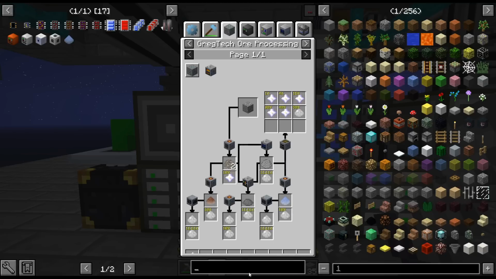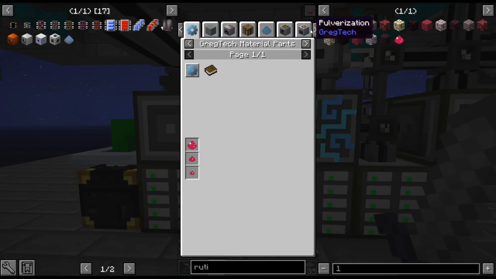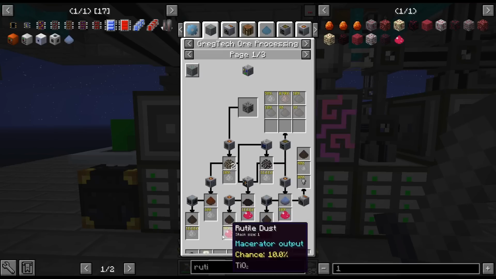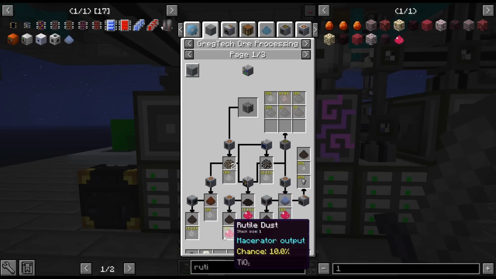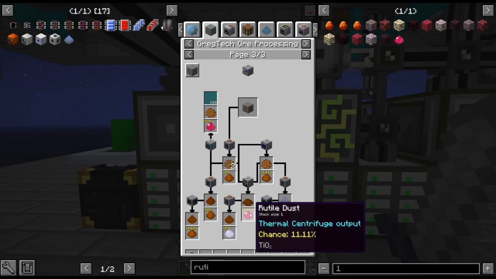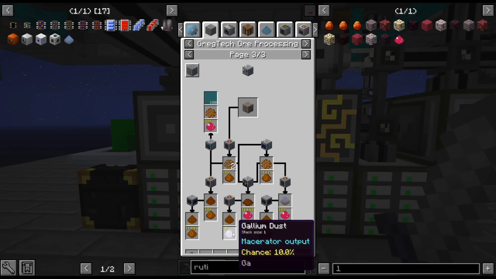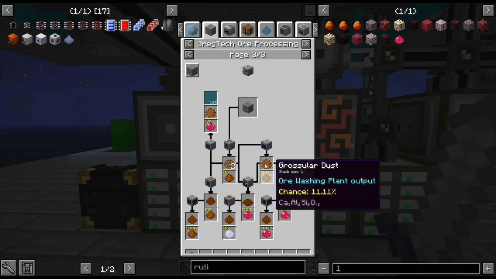I remember back in the day, rutile was a good thing to get from the thermal centrifuge. Like, as you can see, if we go this way, we wouldn't get the rutile. But if you do wash it, you do get the rutile. So that was one of the reasons I remember doing that. And I think we got it from bauxite too, didn't we? Yeah, bauxite. It was one of the only ways to get it from bauxite. And gallium. So if we wanted the gallium, the rutile, we had to do the thermal centrifuge route.